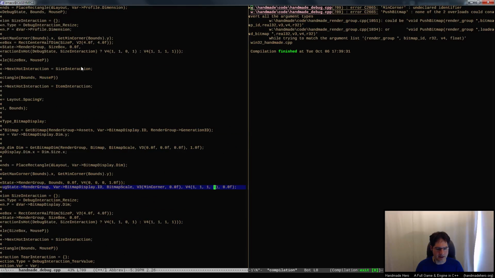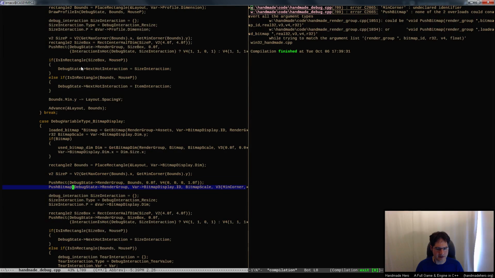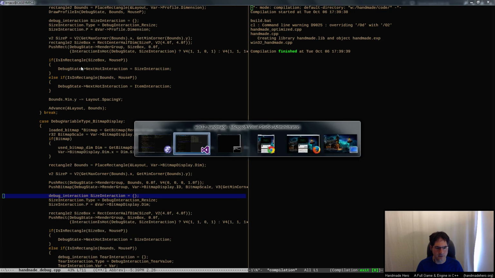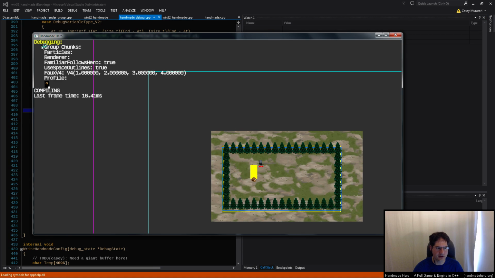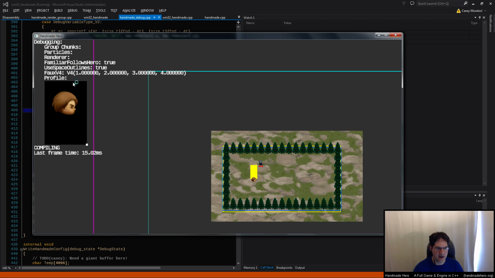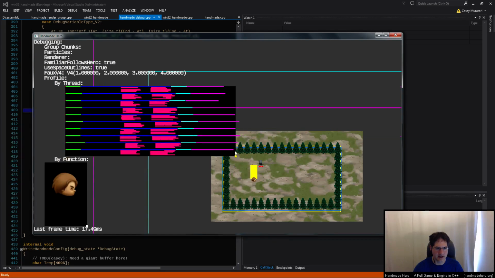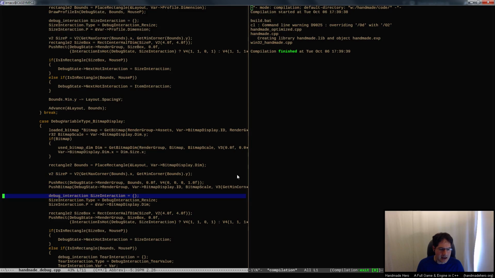But anyway, you can then see that this guy needs to get the min corner of the bounds in order to draw the bitmap there. But again, we've successfully compressed that code, which is great. So now this and this are using the same layout routine, and that's exactly what we wanted. Because now anyone who wants that sort of thing can just make that bounds thing happen really easily for them, and they don't really have to do any more work on it.